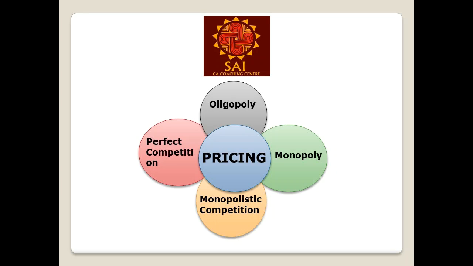Now, as we understood, profit maximization means that point of production at which the profit of the entity or the firm stands maximized. Right, in our 12th in microeconomics students, we have been taught that an entrepreneur or a firm continues to produce till the time the MR curve cuts the MC curve, which is the marginal revenue curve and the marginal cost curve intersect. And that too, the MC curve should be cutting the MR curve from below. This is what we would have learned in the earlier days.